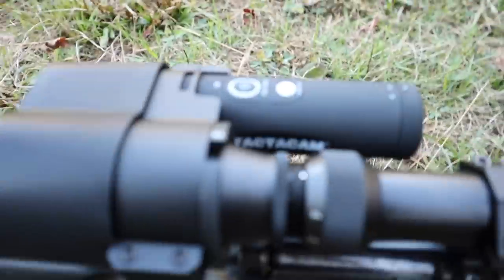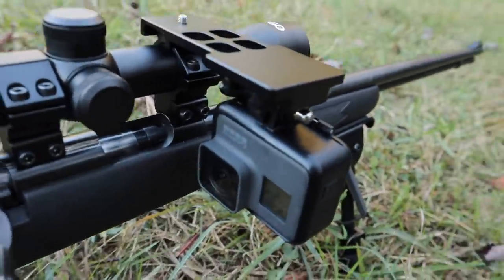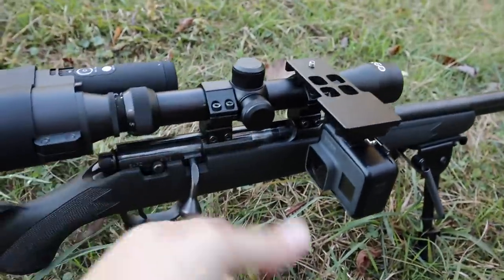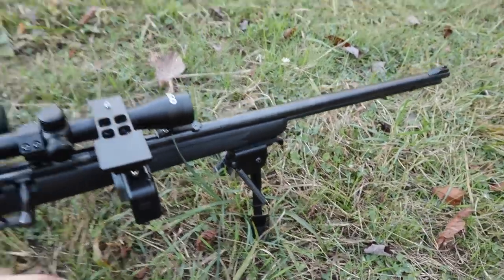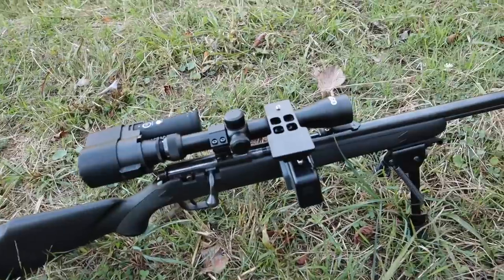This is actually a tacticam. Right now I have it rigged for a scope cam. Then this right here, this is just basic. It's just a GoPro to get me walking in the woods and reloading and stuff. And then up there is just a bipod that really has nothing to do with anything. But besides that, I think we're about ready to go into the woods.